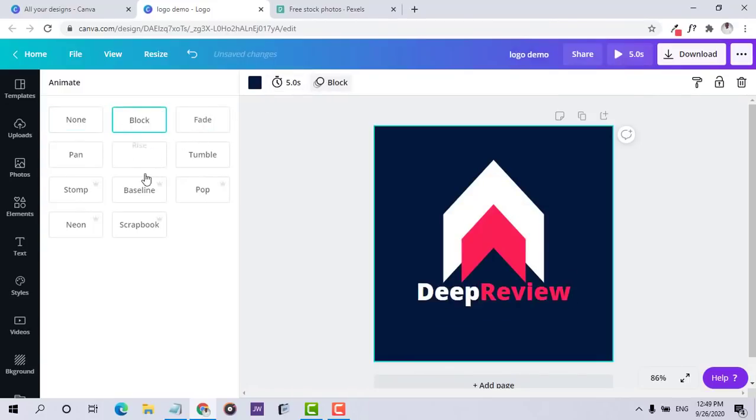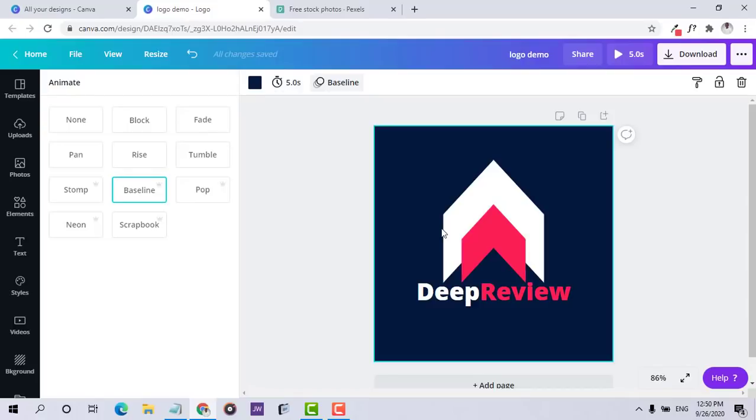The sweetest part of this is that you can change the timing. Now, the basic timing of animation when you use the animate feature on Canva is 5 seconds. As you can see here, this clock shows how long this graphic design would be animated.